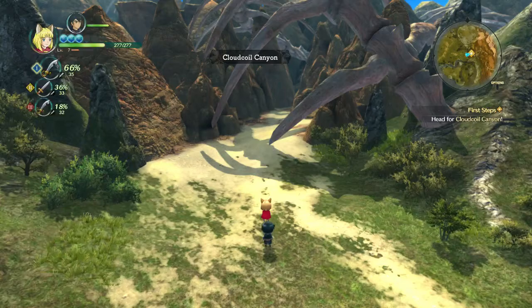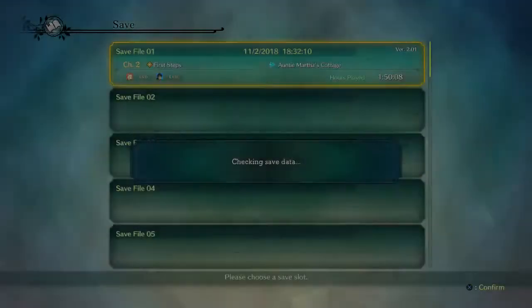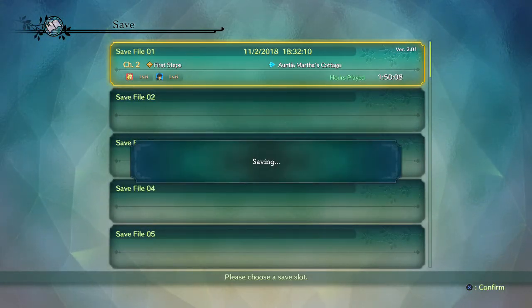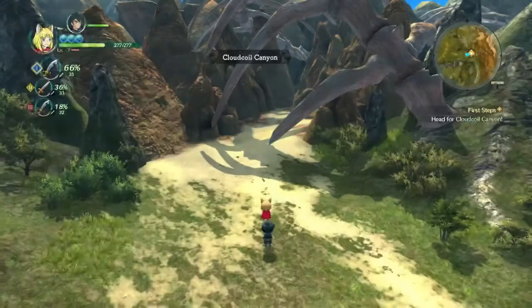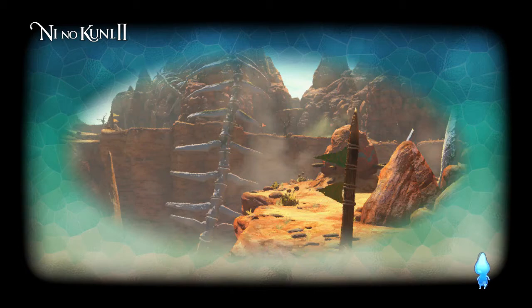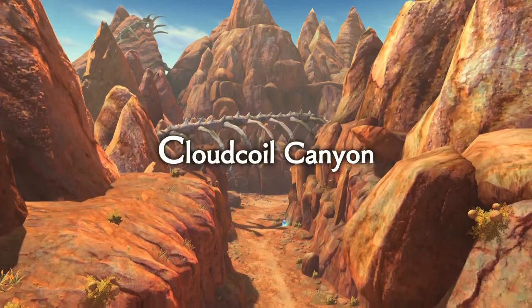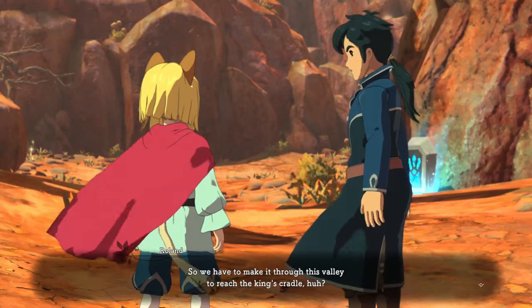Okay, this is it. I'll just save a little. I'll just save here in case the power goes off. You can never be too sure. Better be safe than sorry. Okay, what can we expect here? Cloud Coil Canyon.